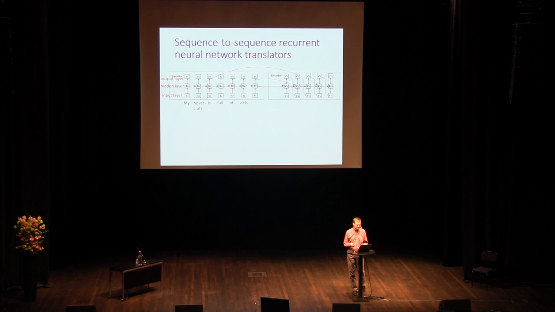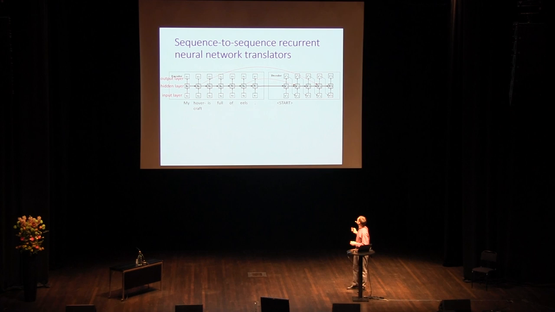So for example, you might input, "my hovercraft is full of eels." If I look at this, it's a vector of reals that somehow captures the notion of ownership, first person ownership. And then the next line here is a vector of reals that somehow captures the notion of my hovercraft. And then this final output is a vector of reals that somehow captures the notion of my hovercraft being full of eels.